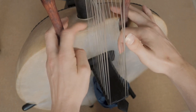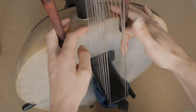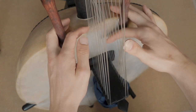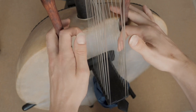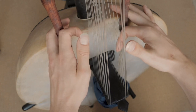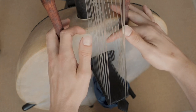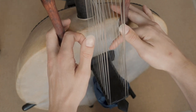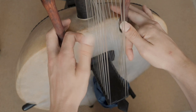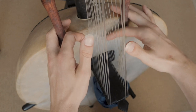Okay, then what we're going to do, we're going to come to number one here on the left. Okay, after that one, directly we're playing number one here on the right thumb. Okay, so left is that one, this first part. Okay, number four. And after number four, we play this one again, number five thumb on the left side. So it's like this.